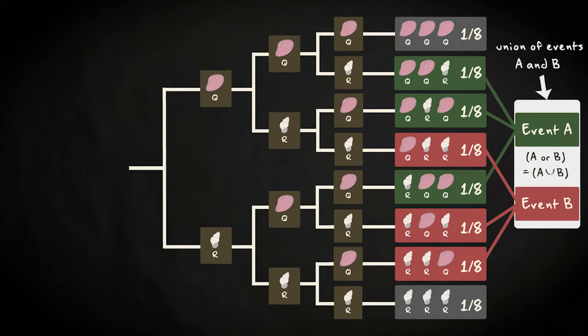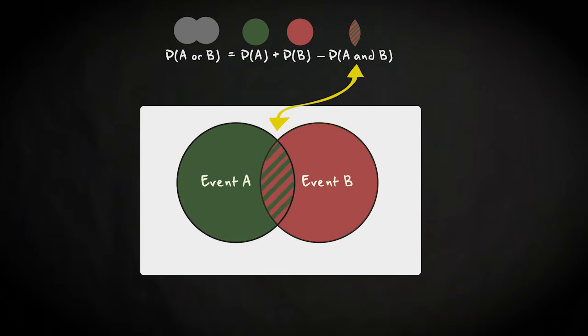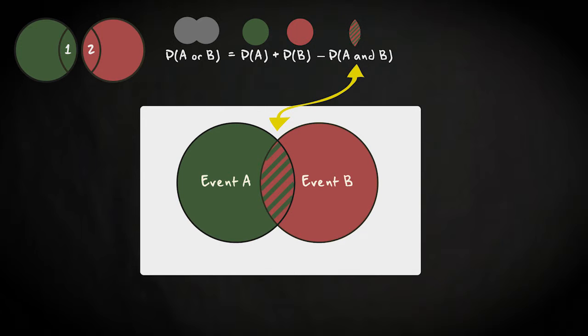To calculate the probability of a union of event A and B, you have to sum the probability of both events and then subtract the probability for the intersection of A and B. The reason for subtracting the intersection in this calculation is because it would be counted double otherwise. After all, the intersection of A and B is part of A as well as B. So by summing the probabilities for A and B, this joint probability is effectively counted twice.